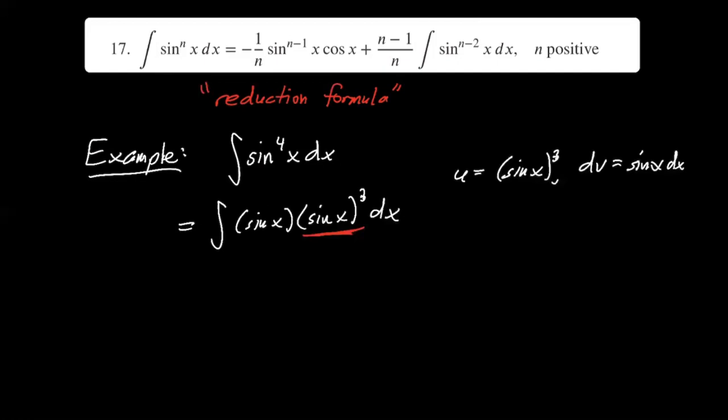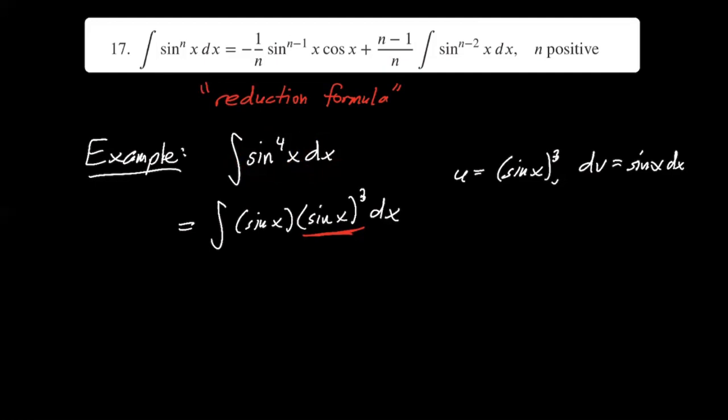Again, there's a reason I'm stripping off just a single sine x. There are a lot of options for what you could do with integration by parts, so why am I stripping off this one sine of x? If I didn't strip off any, if I just tried to do integration by parts with this, you would introduce an x because you'd have to make this the dv, and so v would be x, but then you'd have x times stuff. So you'd be introducing something more complicated by mixing power functions with trig functions. That's not a good idea.